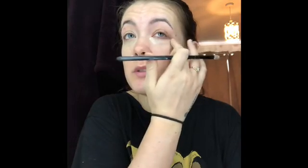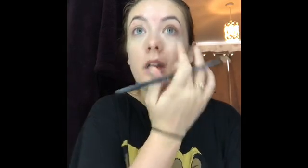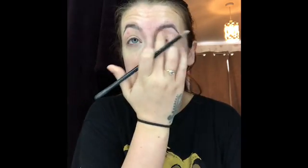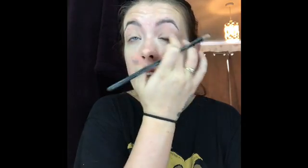I kind of just tap in with my finger, but you can use a little sponge or a little purple Real Techniques sponge. That's quite good for under the eye area. For quickness, I'm just using my finger today. Just dab it in. Okay, so as you can see, that's brightened underneath my eyes. And you can tell the colour difference because of when you haven't done the top of the eyelid, that's the contrast that you get.